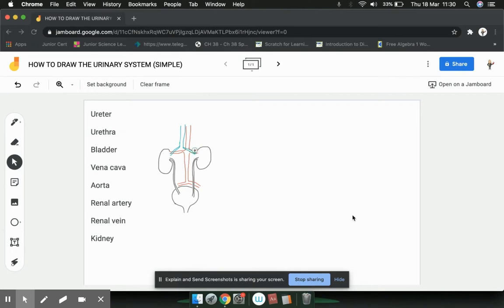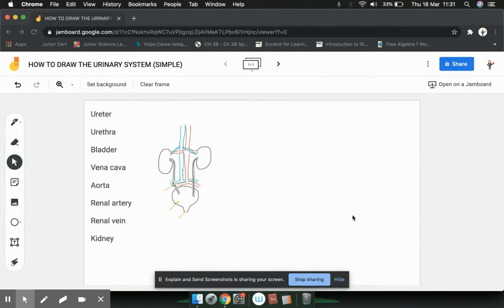The next thing then is we're going to represent the other major blood vessel running by the kidneys, and that is the vena cava. Okay, and you can see here again that there are branches that are running into the kidneys, and those branches here are the renal veins. Okay, so the renal vein actually takes blood out of the kidneys and takes it back towards the heart. Okay, so we don't need to continue those blood vessels, of course, because they'll just go around the whole body.